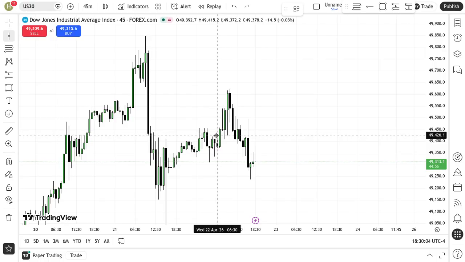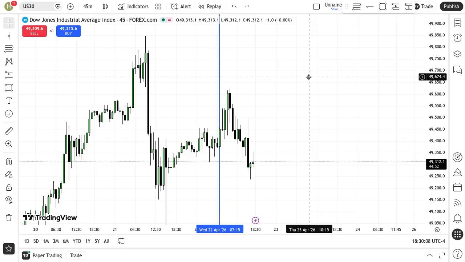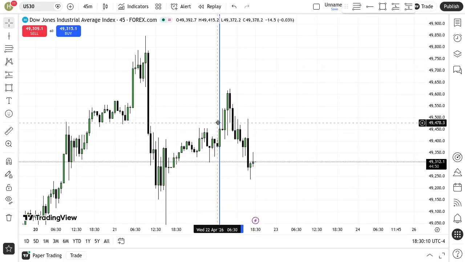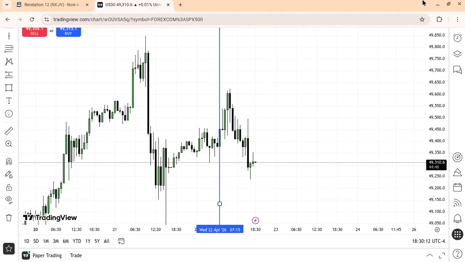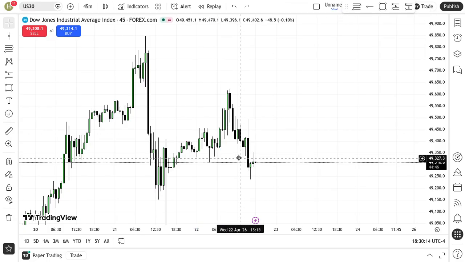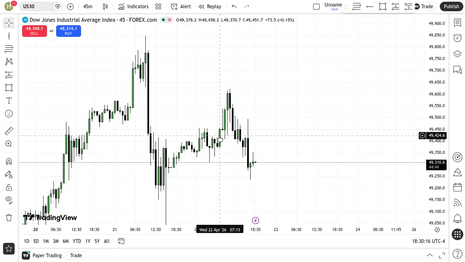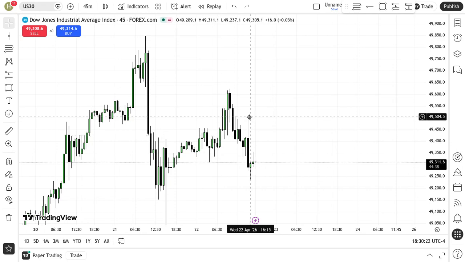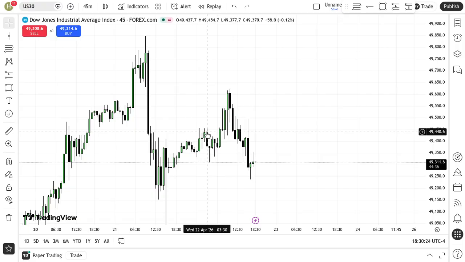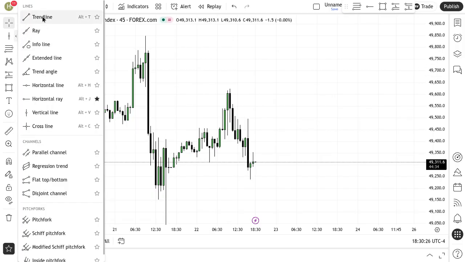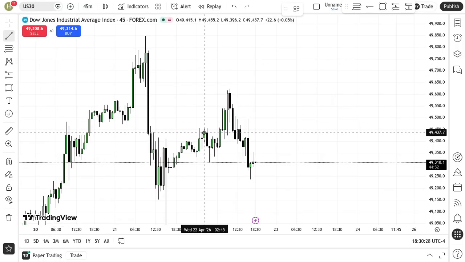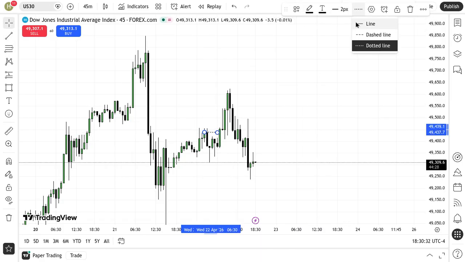So first we want to mark out 7 a.m. So this is starting the 7 a.m. Just so you know, this 30-minute candle starts in the 7 a.m. So the first thing after we're looking in the New York kill zone, we're waiting for a market structure shift. So in this case, we break above this high right here. So we'll mark this out. We have our market structure shift, which is the second step.